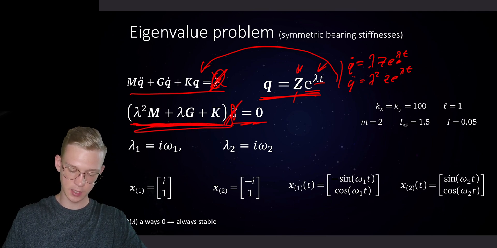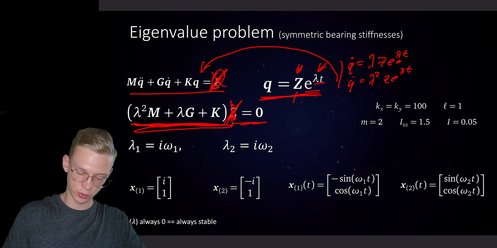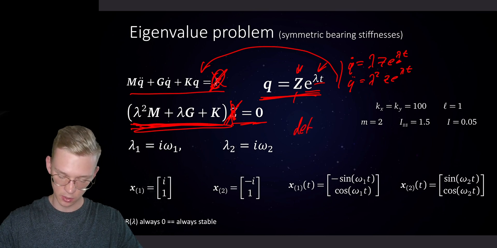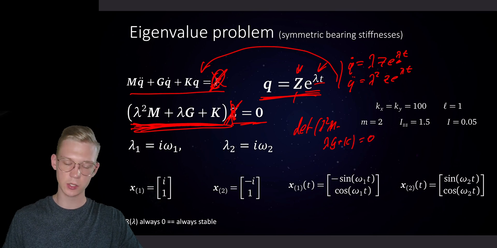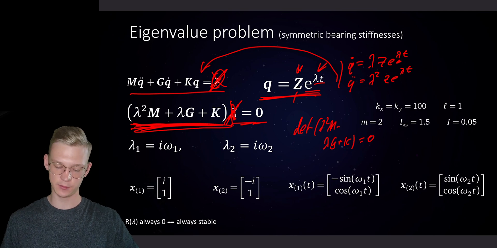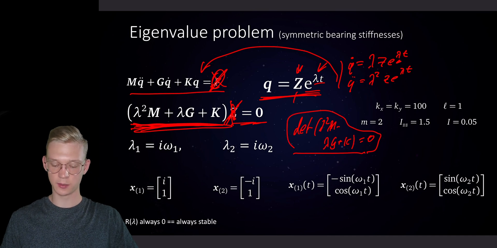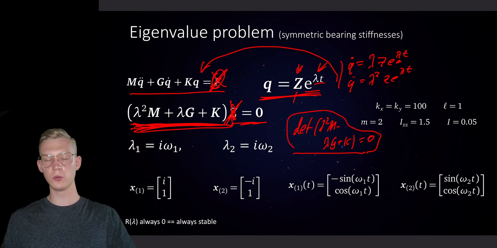So this needs to be multiplied with that is zero. So to have that, we again use the determinant. So the determinant of lambda squared M minus lambda G plus K is equal to zero because this matrix should not have an inverse. So we talked about this in the last videos. And if we now solve or try to get the determinant that is equal to zero of that system, we will get two eigenvalues.